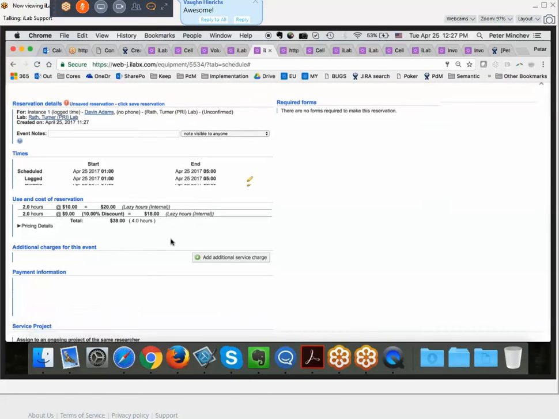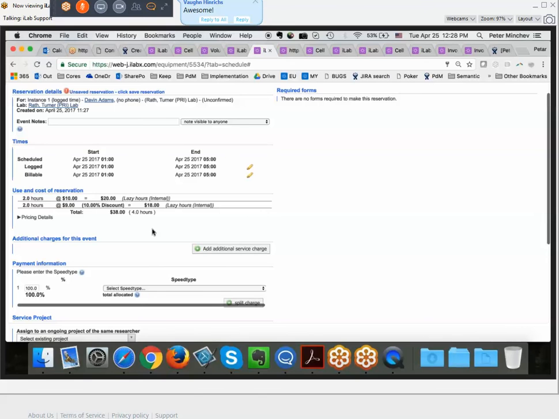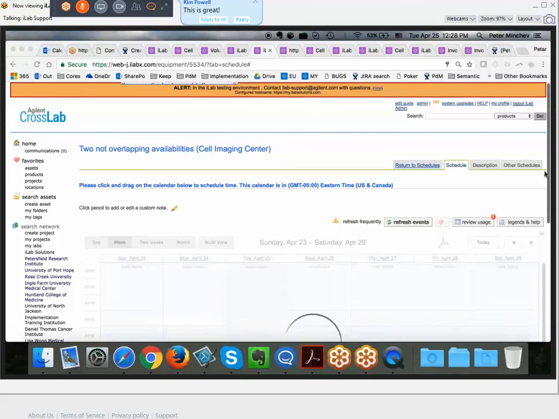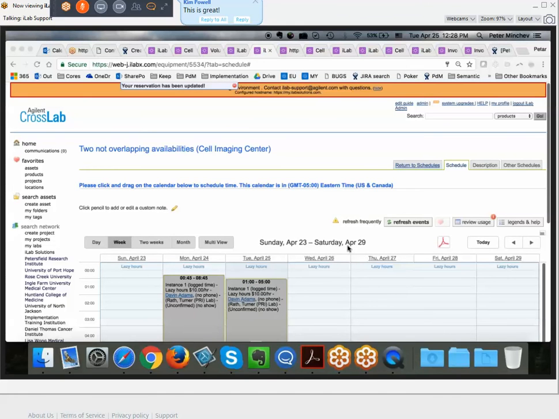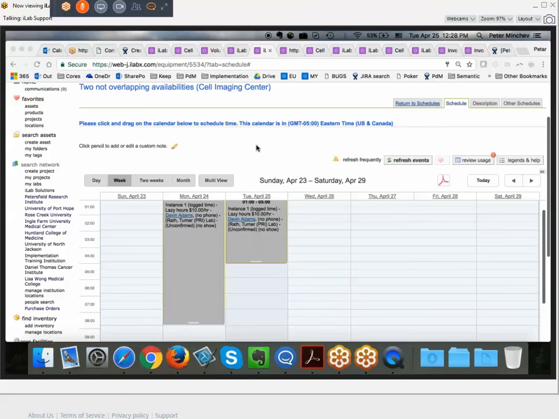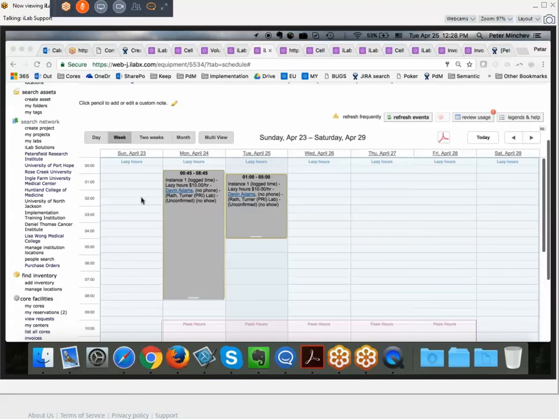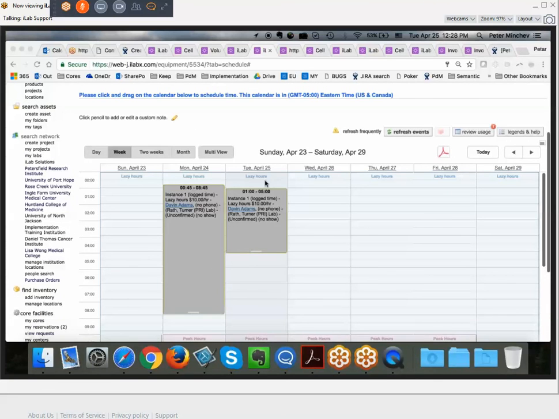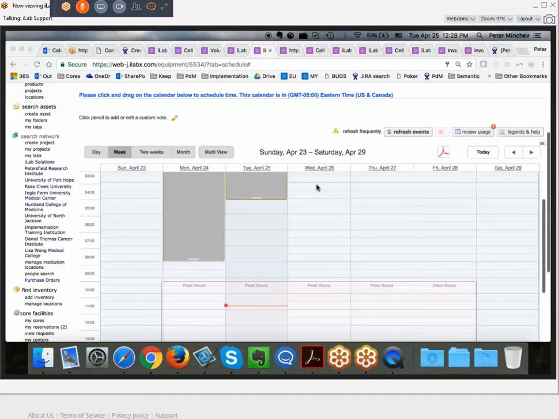Now, this is kind of in the past, so I'm going to go ahead and save that reservation. There's an awesome comment, great. Making sure there's no question. And again, if you remember when I set up the discount group, I said peak hours don't get a discount. So just my lazy hours or night hours, they get a discount. And technically for David Adams, he's over the threshold. Now he's supposed to get a discount with every other reservation that he does until the end of April, at least. So what I'm going to do is just make another reservation here.